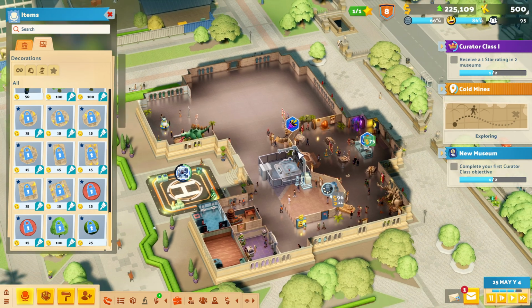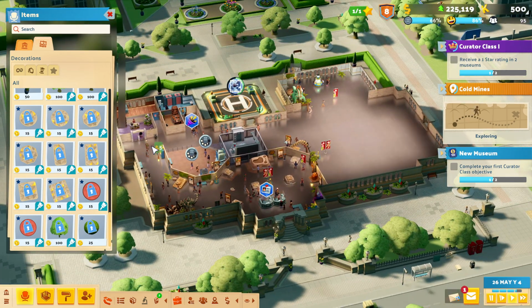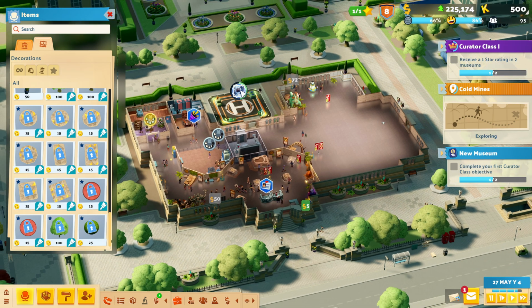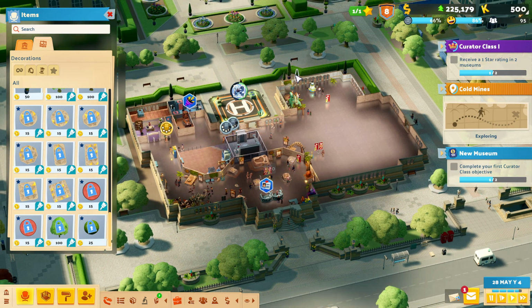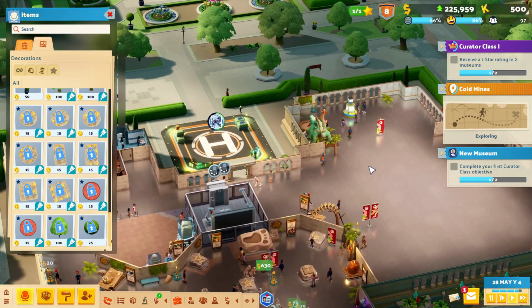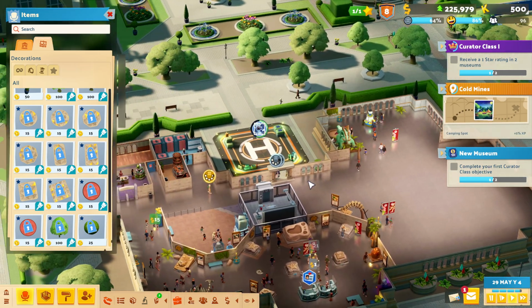So what we would now need to do is go to a new museum, start a new museum, which would give us class 1, which means that we can then come back here and level this up in future to level 2 or level 3 or something along those lines. So we're basically finished in here.